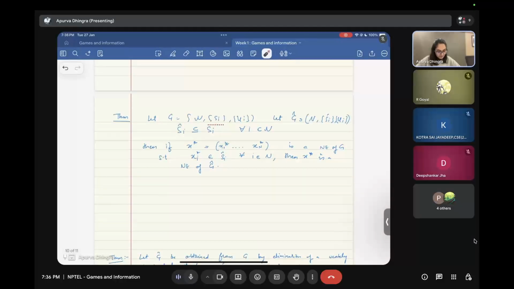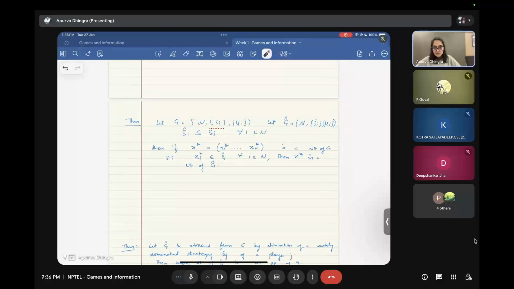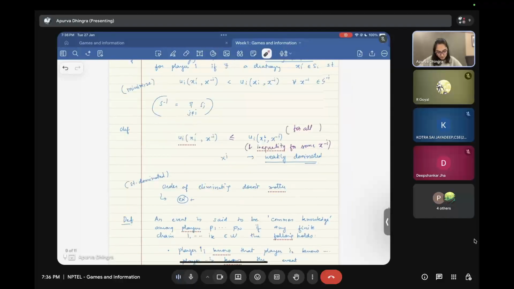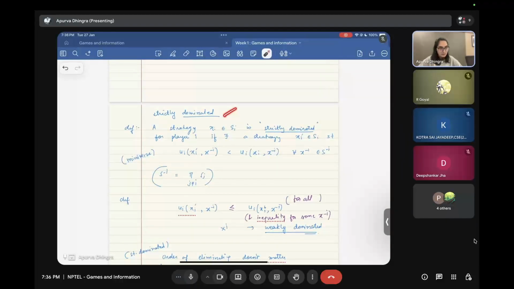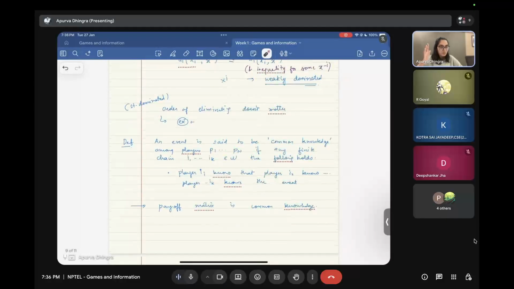Alright, so now we're starting with the theorems. So this is the idea for the remaining 30 minutes. I'll go through the theorem statement. I'll explain the statement in the exact form first, and then try and give you what it means in English, and whether we have already tried using that idea. At this point we have seen what a game is, what Nash equilibria are, what strictly or weakly dominated strategies are, and finally what the meaning of common knowledge is.